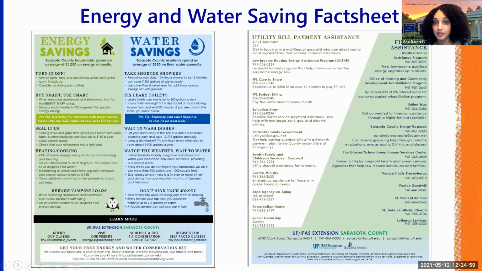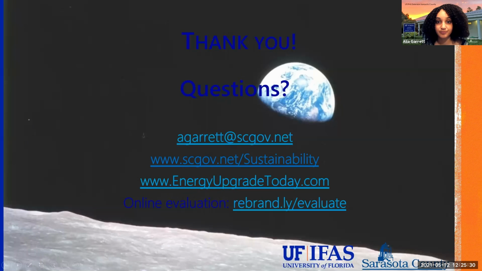And we also did work on creating a fact sheet. The front page of the fact sheet lists energy saving tips and also water saving tips, and then has all of our information about attending a free class, our website, getting a free consultation and kit. And the back has a bunch of resources for people for utility bill payment assistance and other financial assistance as well. So this is a really great resource if you would like a copy. Actually, I'll just send a copy of this out with the presentation as well, just so you have access to it.